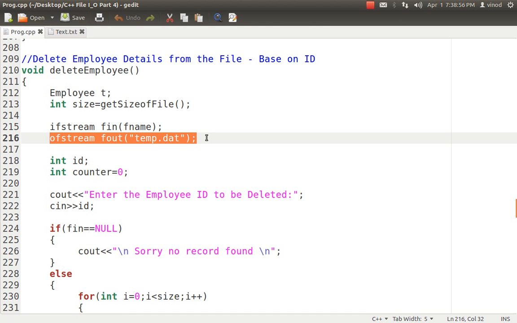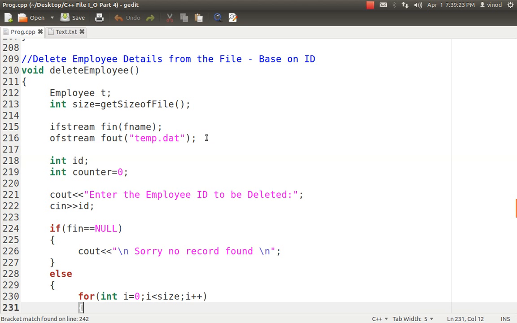I have to do all those changes in my actual file. So finally, what I'll do is I simply open the actual file in write mode. As and when I open the file in write mode, not append mode, all the old data will be deleted. As we know, the scope resolution operator deletes all the data, so it removes all the data, and I'll then copy all the data of temp.dat into the actual file, so it is automatically updated, or you can say I have finally deleted the third record.